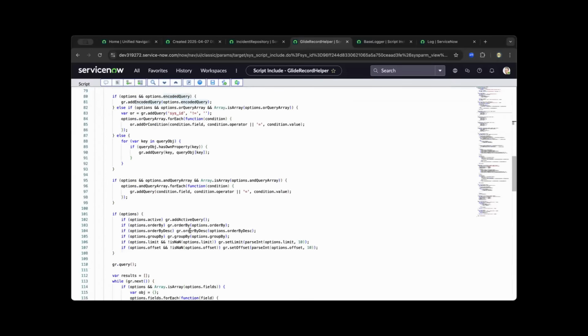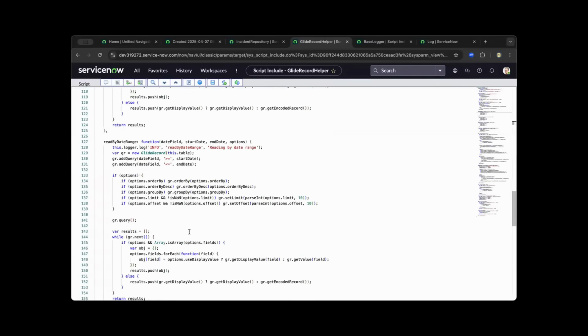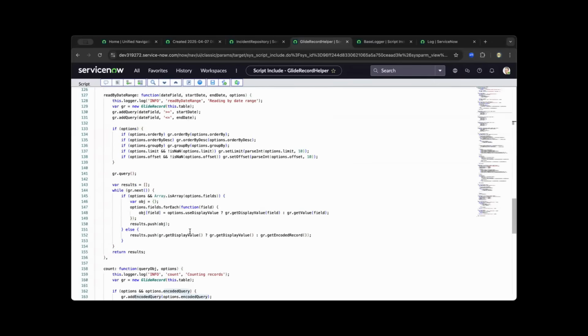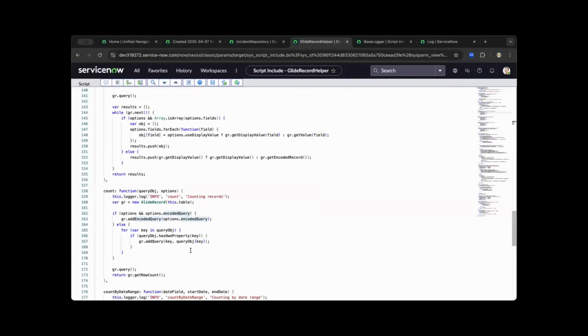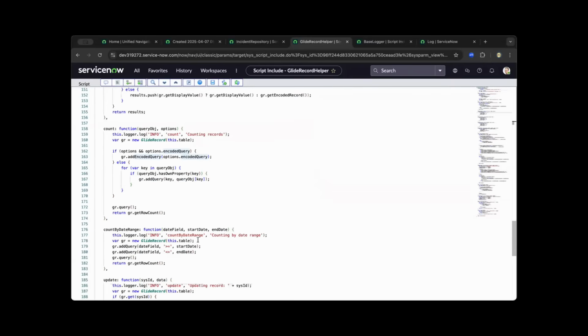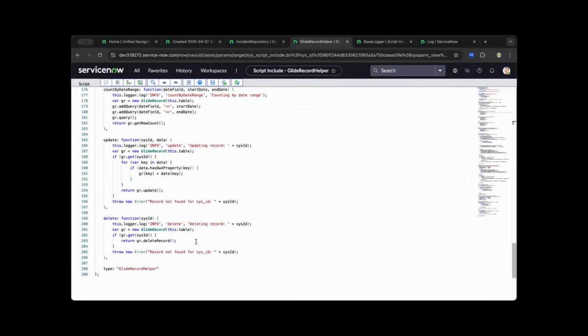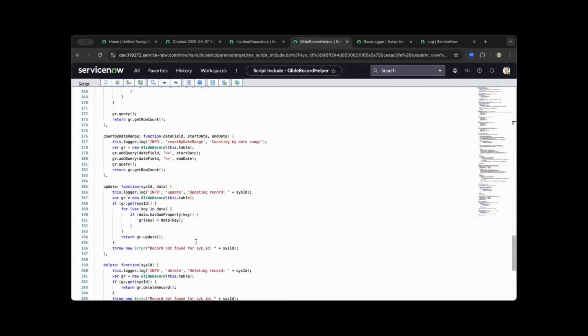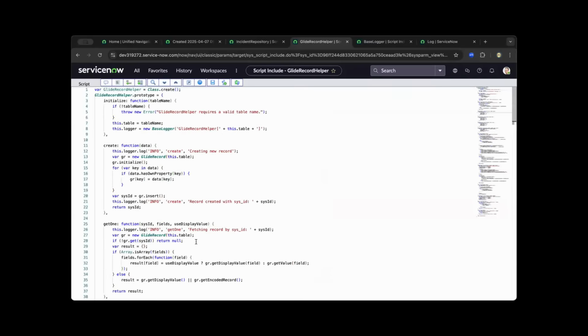And from there you could reuse this code and make your code more efficient and, I would say, impressive, giving you a picture of an advanced developer, with the ability to code faster and produce results in the shortest period of time. So that is this GlideRecord helper, these reusable functions. And let us scroll back up.